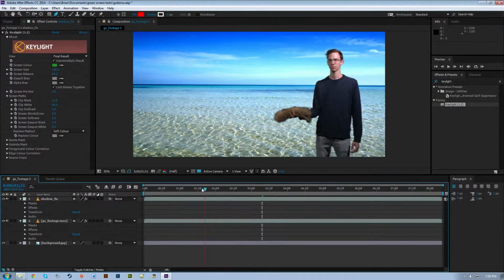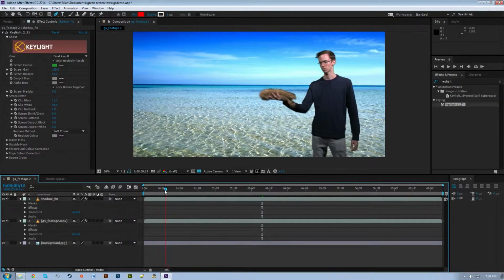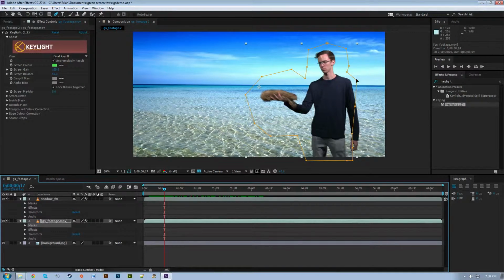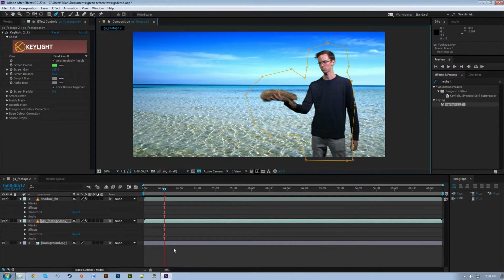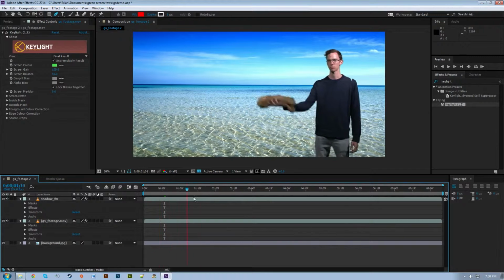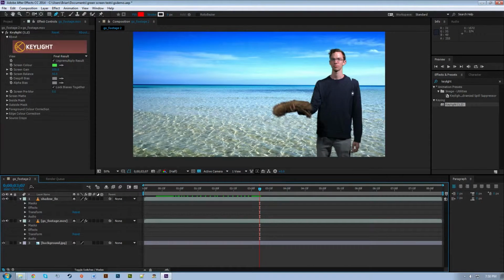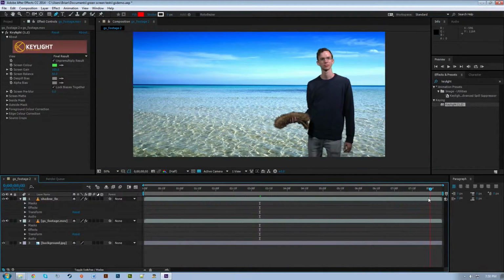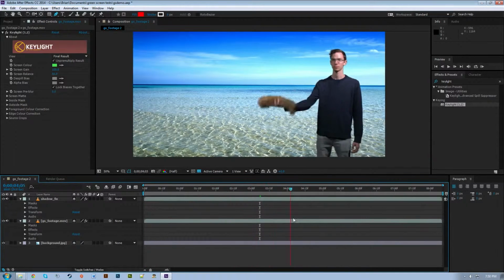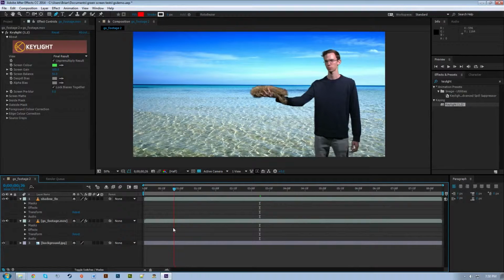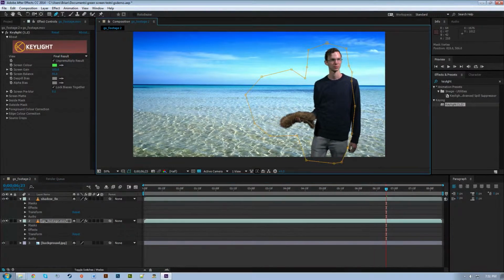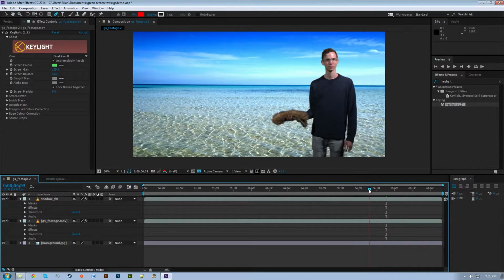So if I scrub through, you can see there's a little bit that pops up where I can adjust the masks. And there's another little bit where it's not enough overlap. So as you can see, through my whole range of motion, there's no obvious defects or anything we need to fix. Besides maybe this little bit of shadow down here by my hand, I can clean up a little bit.